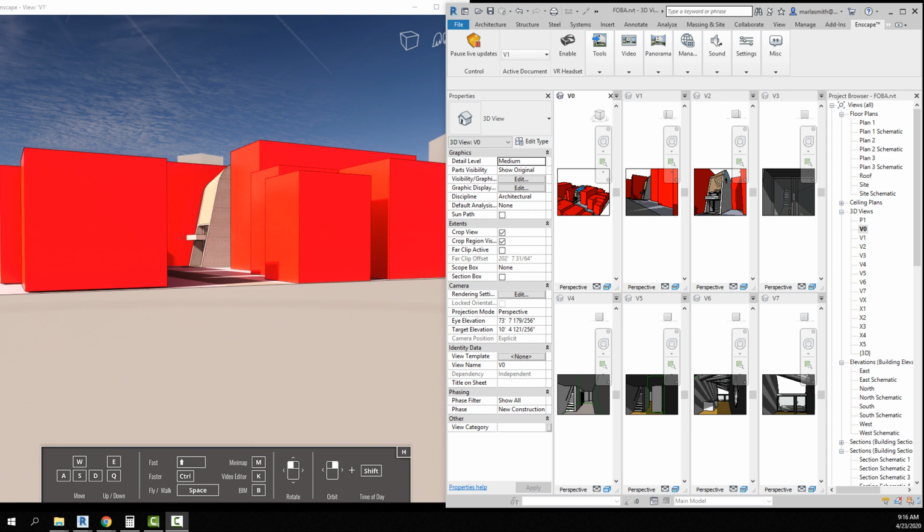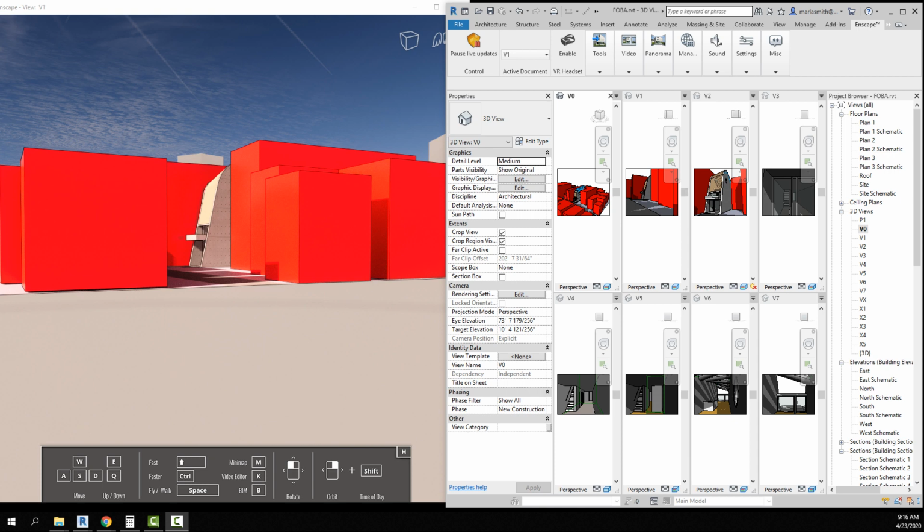Alright, I wanted to show you how to maybe set up a video if you wanted to. We did a series of views previously, and I'm going to use these 3 views. I like to get my views set up, or my keyframes, like where I think I might want to stop and pause. You really want to break your video up into smaller lengths, and so I have a whole series of views here that I can choose from that lead me from outside the building to inside the building, and I'm going to try to get these 3 done for this video tutorial.